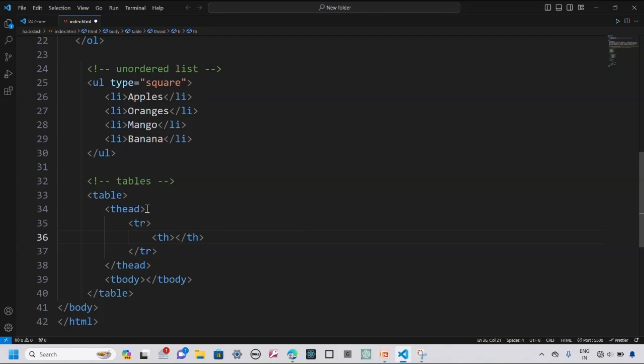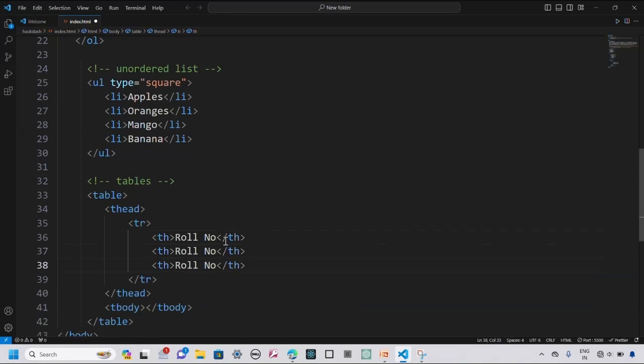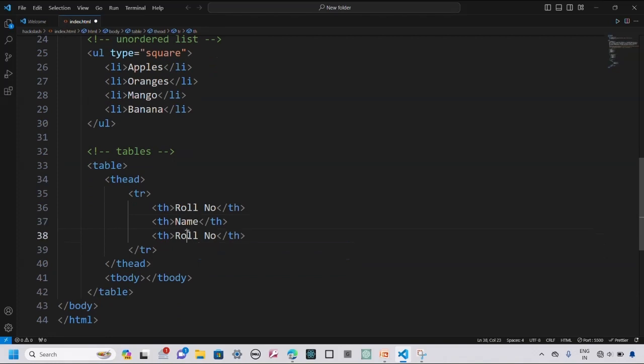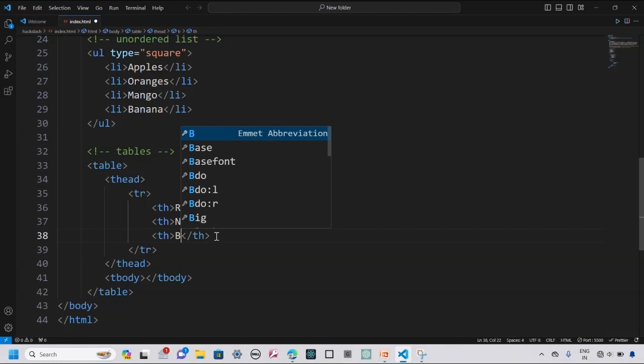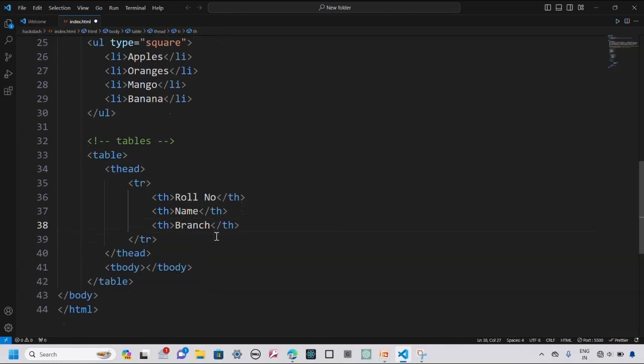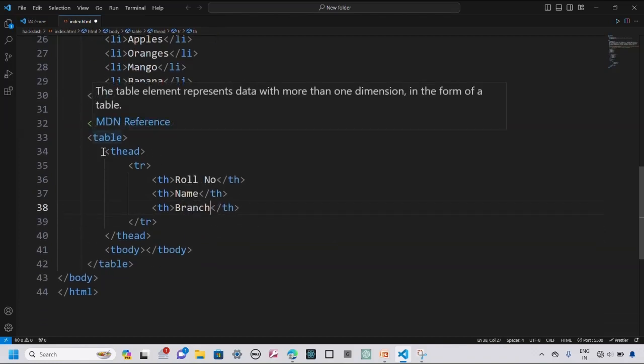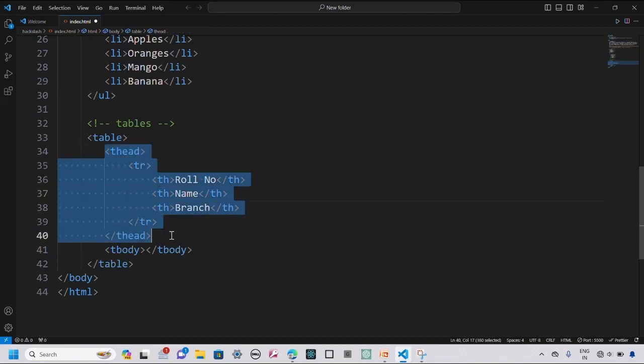Now, let's write it down. Student table, right? So we would be using roll number, then name, and then branch.